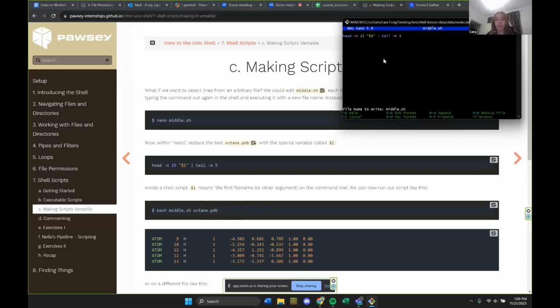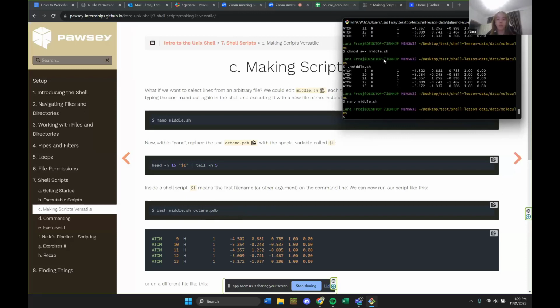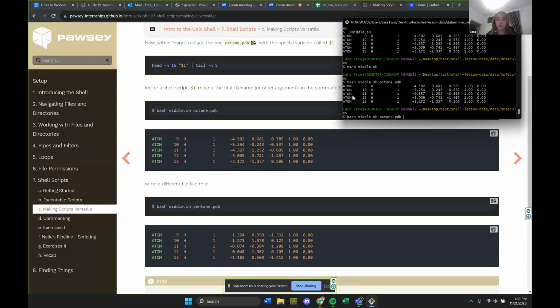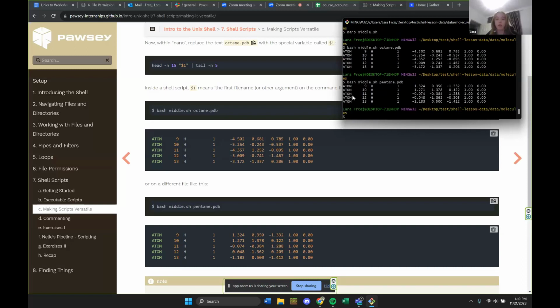So if we save that, Control O, enter, Control X, and then we again type bash middle.sh, and then let's say octane. It'll give us this, but if I click up and then change the name of the file to pentane, now we have a different output. Yep, if you check the numbers here.